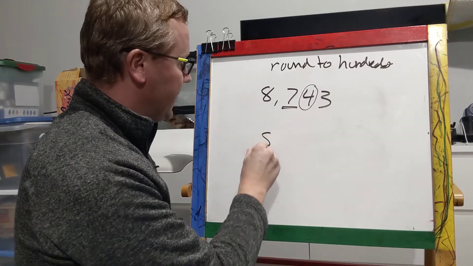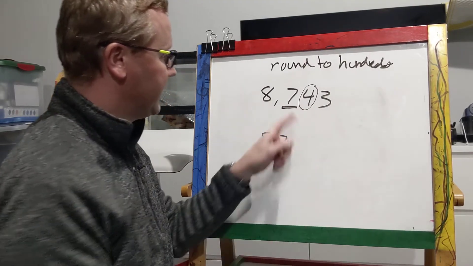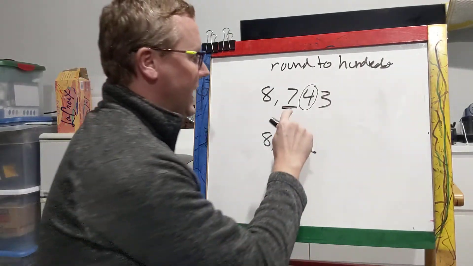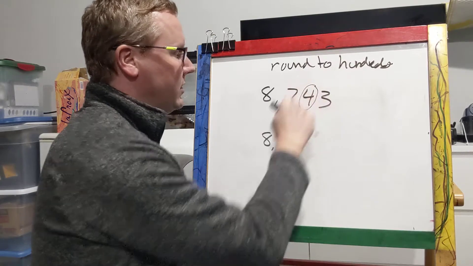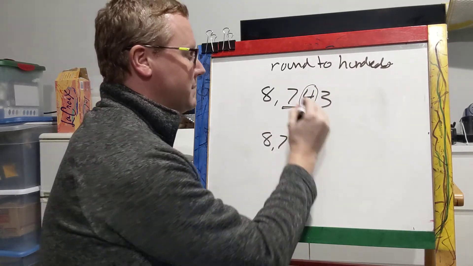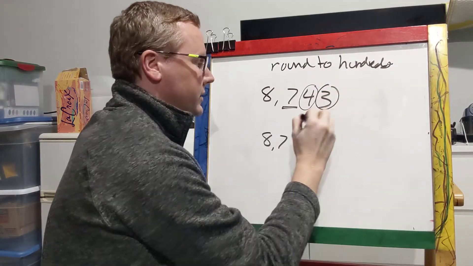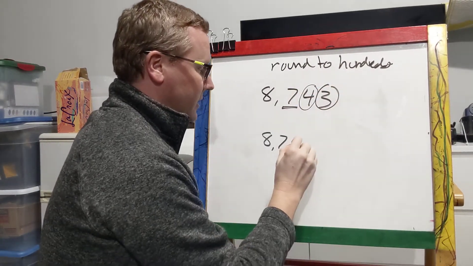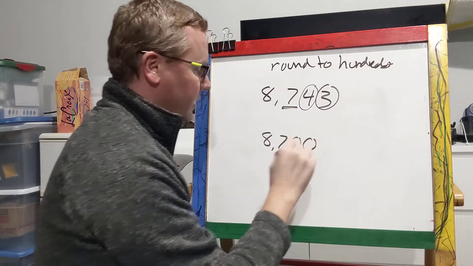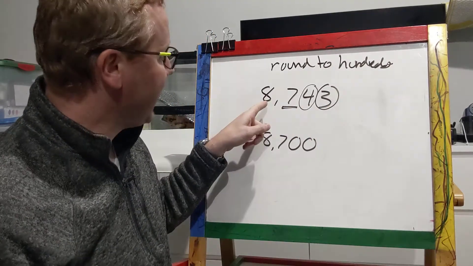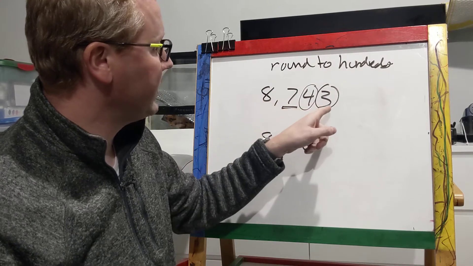So we can start writing it out: eight, seven, keep it the same. Now we need to know what to do with these numbers. And the reason that I underline this number and circle it is because this circle right here is to remind me that all the numbers this way turn to zero. So I can even turn that one to a zero, and I round it.